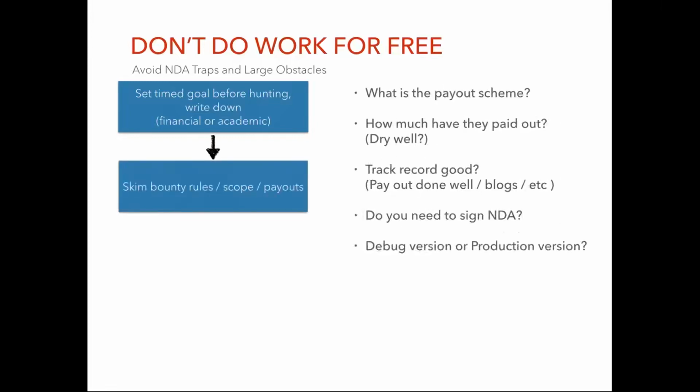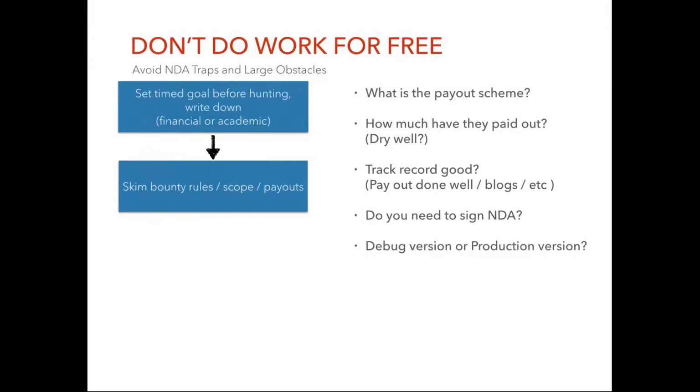Then go and look at different targets, skim the bounty rules, skim the scope, skim the payouts. If you're targeting $40 an hour and they don't actually give you money, they just give you bug bounty points, why bother? That's not your goal. Do they have a good track record? Are they paying out bounties? Are the payouts very high? Some companies only award $500 bugs, or only $100 bugs. Some of them only give out a t-shirt. So just make sure it matches up with your goal.